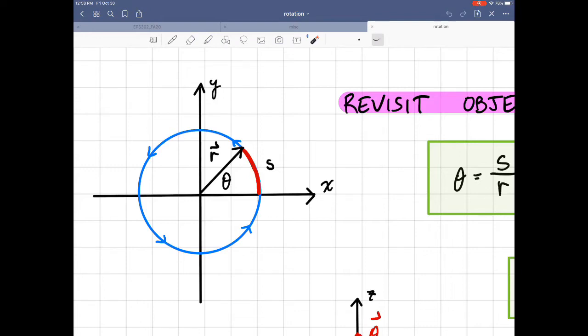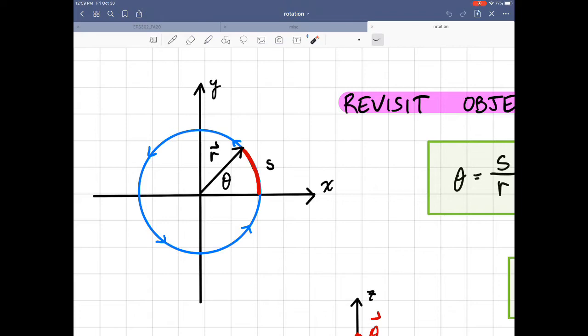If you want, you could describe the position of the object with an x variable and a y variable. But you can also use different variables. You could take into account the angle here, this angle theta. Wherever your particle is, that would correspond to a different angle. You could also specify how far you are from the origin, from the center of the circle. And then s here would correspond to the path length, the curved path on the circle itself.